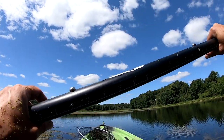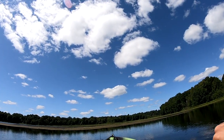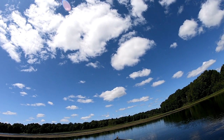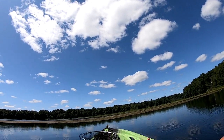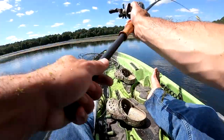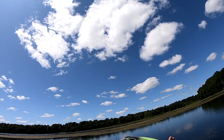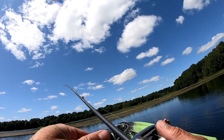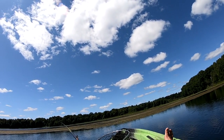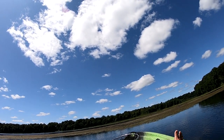Well, folks, the catch of the day. I thought I was recording. I was not. I'm really pissed. I got it on the big Whopper Plopper. I took pictures. Here's a couple pictures of it. And it flopped off before I got footage of it. It was 18 inches pretty much even, so I was able to submit it. I'm really upset. This thing came up and annihilated it. It would have been such a good video. At least I got the catch. That's a good thing. I just feel like a chump.